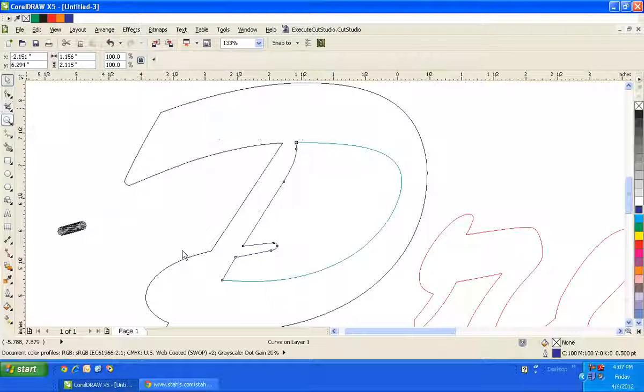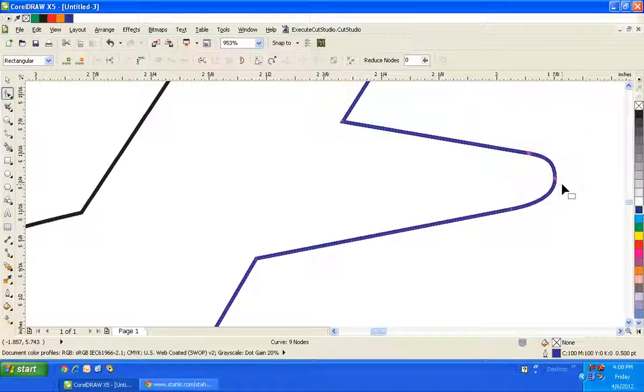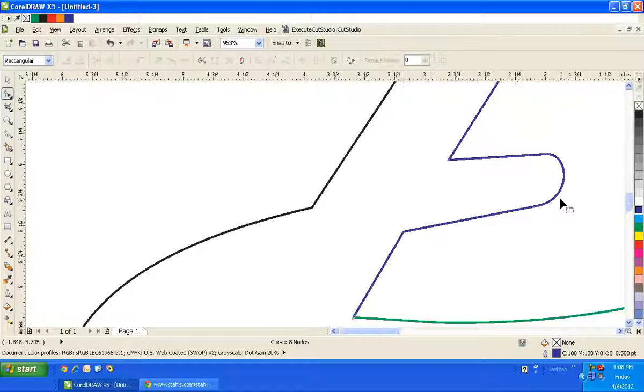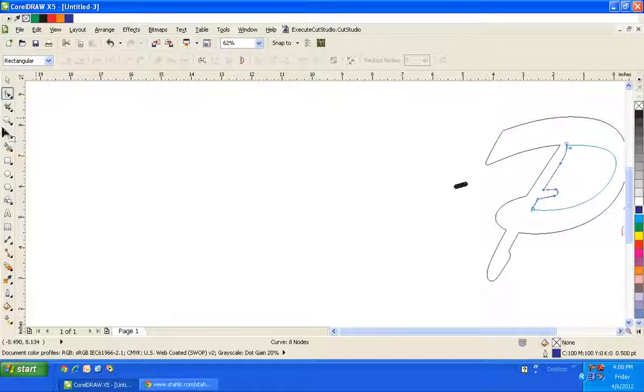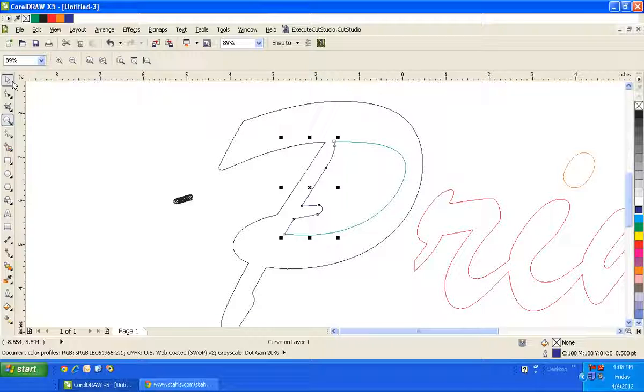And I can even manipulate this inner part of the P to be maybe a little bit wider, or I can get rid of it altogether, depending on what you're trying to do, how significant it is to your design. I just know it's going to look like a mess because those rhinestones are going to be way too close, but this is a characteristic of the font and maybe actually part of the logo you can't get rid of, because it's a copyrighted logo, whatever it is. You may have to manipulate it just a bit to accommodate a stone or the path of a stone. So that's broken up even more.